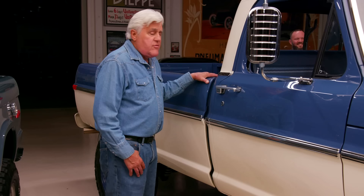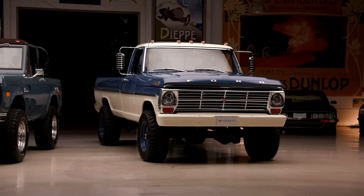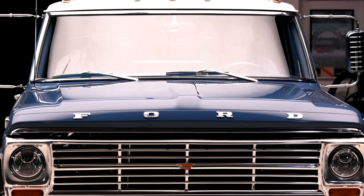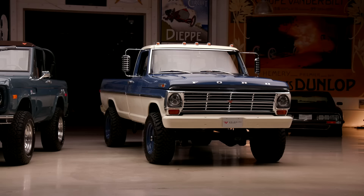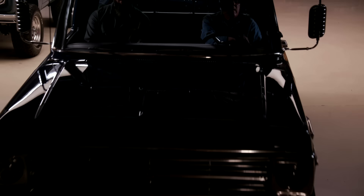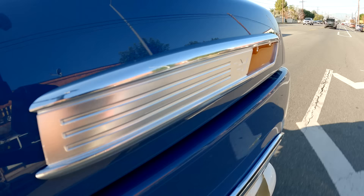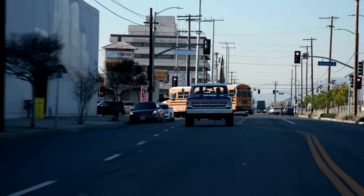Can we take it for a ride? Absolutely. Get a couple of kids, put them in the back, get some gators, go driving around — we're in Florida. Oh, the step plate comes out when you open the door — they didn't have that in 1970. Sounds healthy enough. Kind of miss that old clutch, but it feels solid. What I like about this truck is it feels heavy — and on this truck the heavy feeling is what feels great about it. Road-hugging weight, they used to call it.